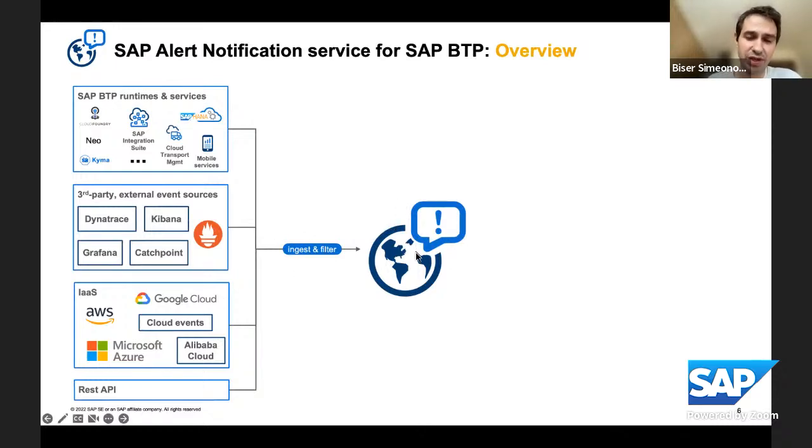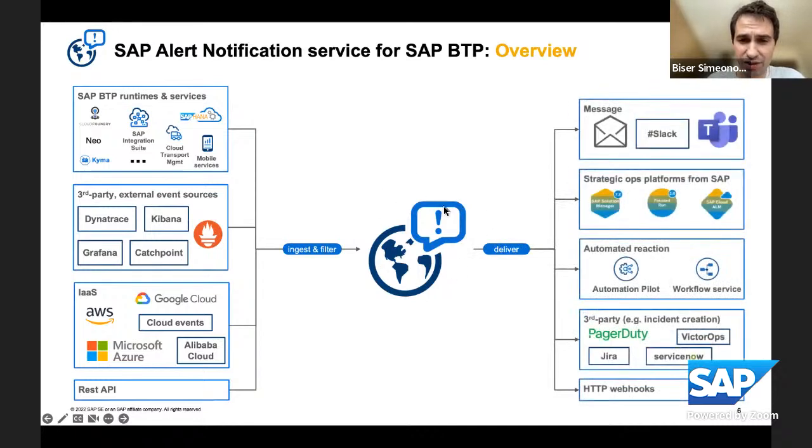our alert notification service. So that being said, let's assume that we have a complex solution, or maybe not that complex, but an event source that provides a lot of events. Within the alert notification service, the filtering happens. We want to see how that works in reality through the UI. Then based on some logic and filtering that we configure in the alert notification service, it can deliver the alert and can trigger some automated actions.